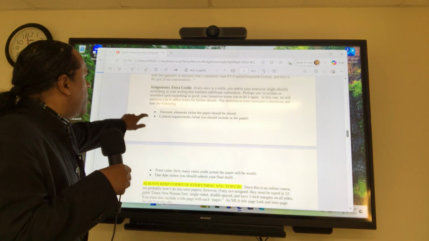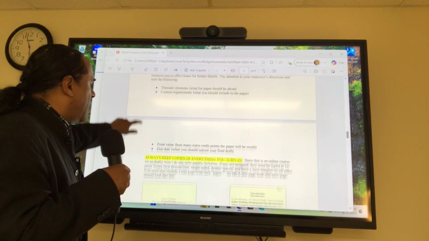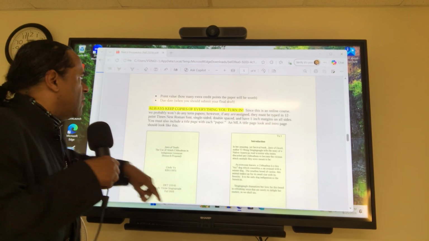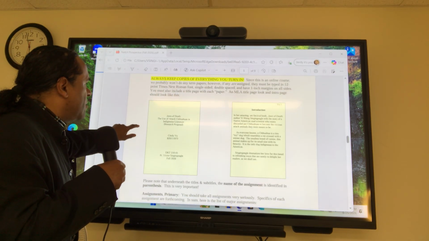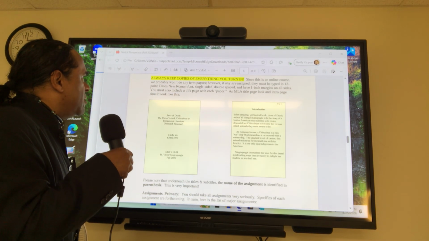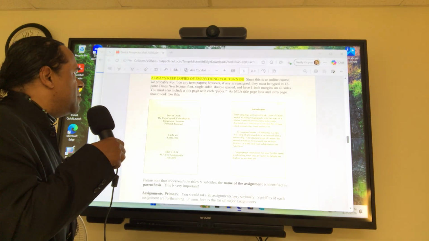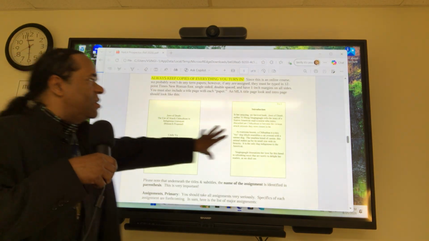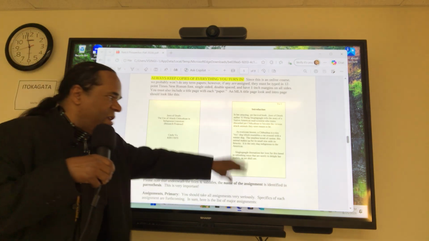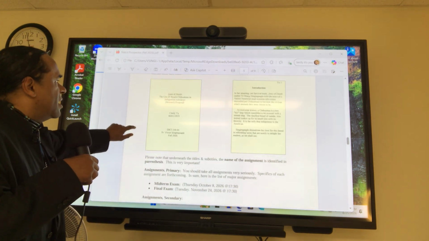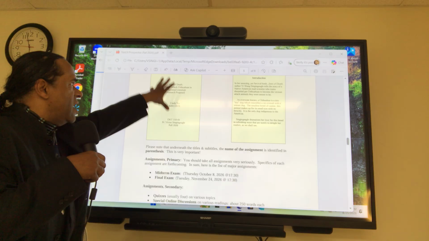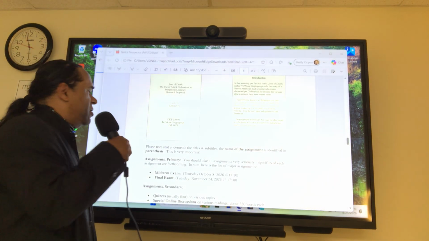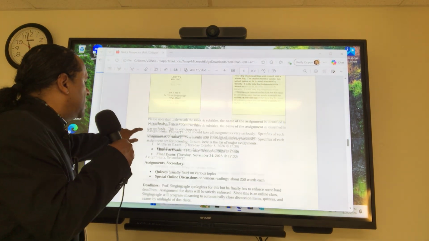And then we got the extra credit assignment policy. This is in case you ever have to do a paper. I don't like doing papers in our class, but maybe if you want some extra credit assignment or something, here's pretty much a typical MLA format. In our class, I like to use a title page so that way I don't mix up assignments.